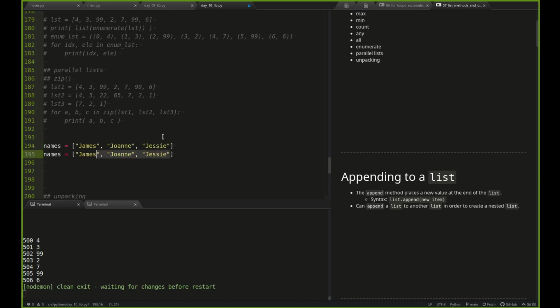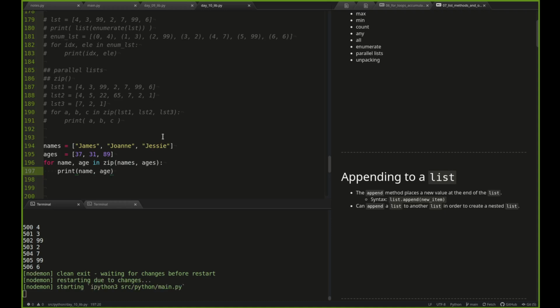and let's do ages. Let's say ages is 37, 31, and 89. There we go. And let's say for name, comma, age, in zip names, ages. And then I can print the person's name and their age.